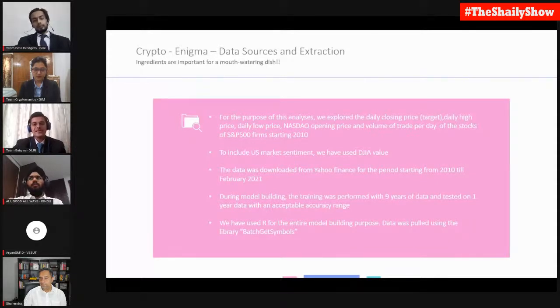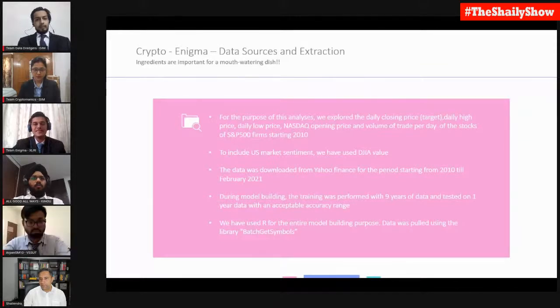And to include the market sentiment, we realized that the best way to feature this measure was using the DJIA index. The Dow Jones Industrial Average Index is a measure which can give us the market sentiment of how the stocks are behaving. So we used this as a factor of sentiment analysis while collecting our data, to give more accuracy to our data.